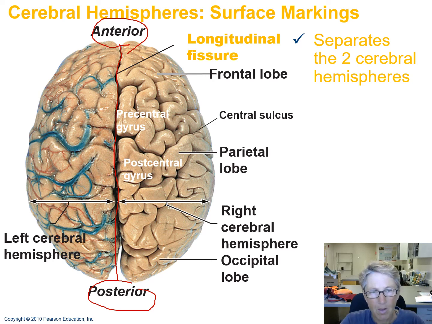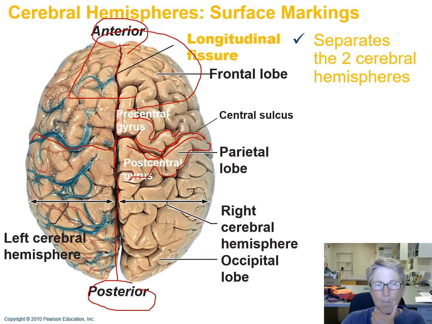And then it points out here, here's the frontal lobe. And then it shows you the central sulcus. So we saw this on the cartoon. Here's the central sulcus that runs like this. And if you can find the central sulcus, then you know this thing right here, that's a ridge. This is all precentral gyrus. And then this is all postcentral gyrus. You just follow the ridge, postcentral gyrus.